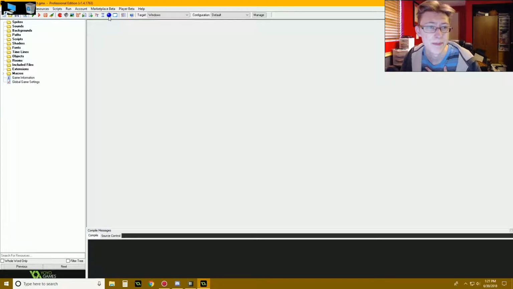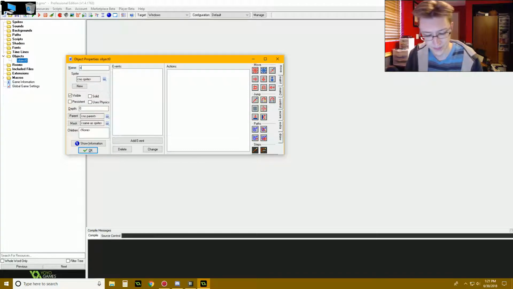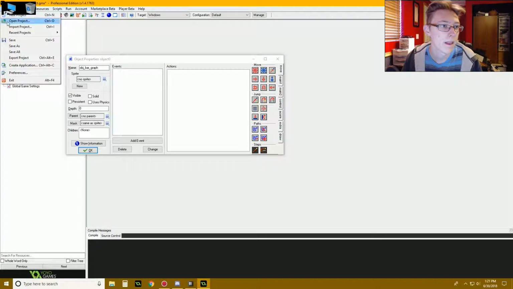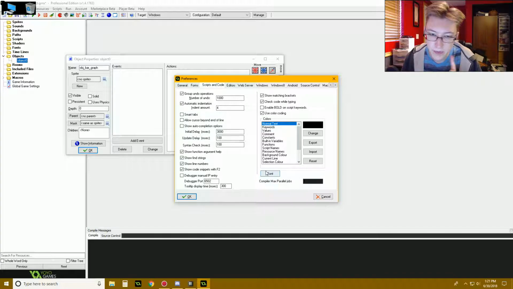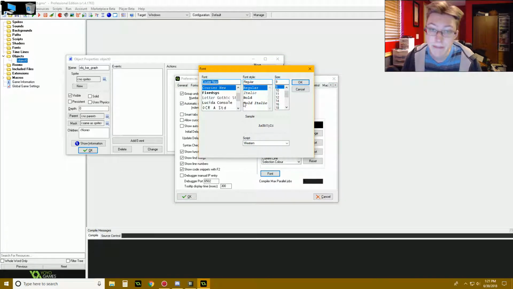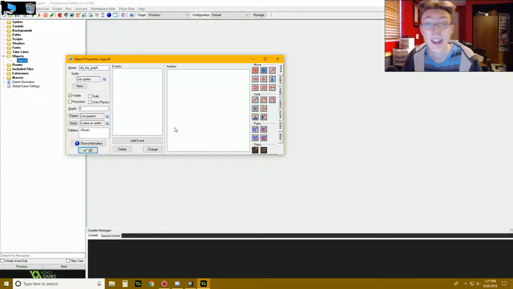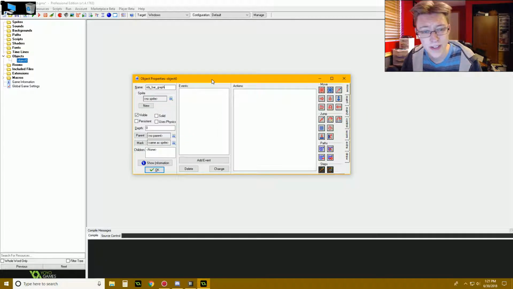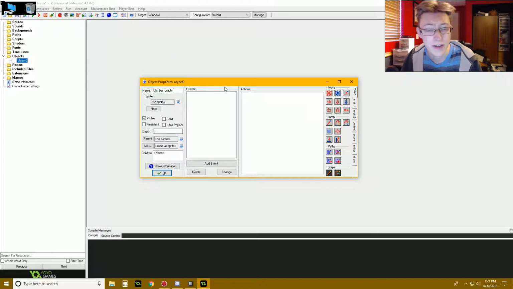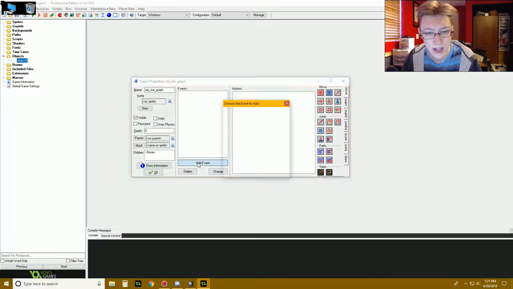So first, we're going to do a bar graph. Object bar graph. Oh, let's not forget, we don't want to forget to make the font really big, so people who can't see the code can see the code. Anyway, now that you got this graph of bars object, we're going to add an event.